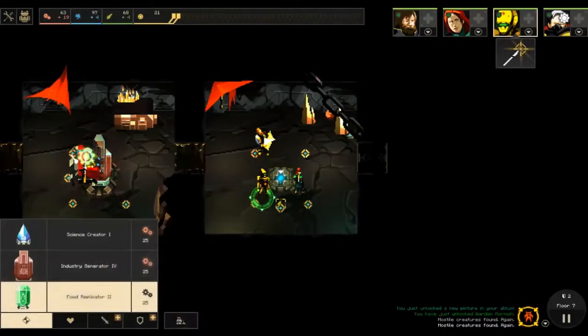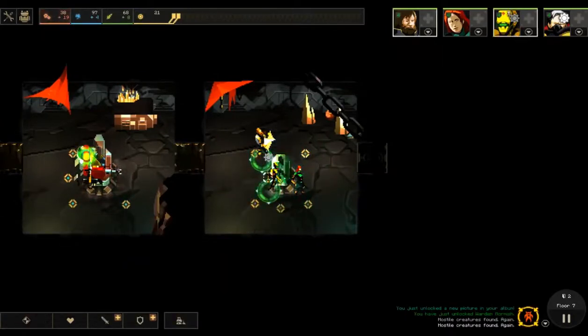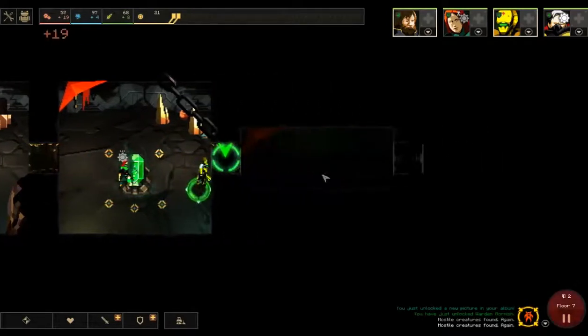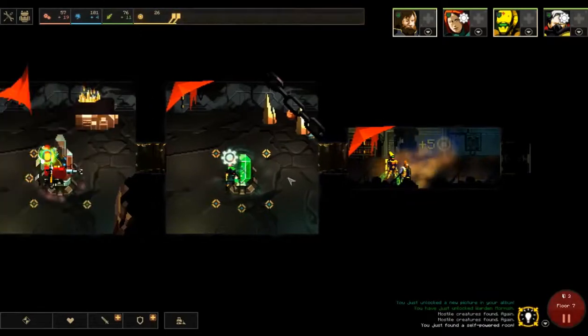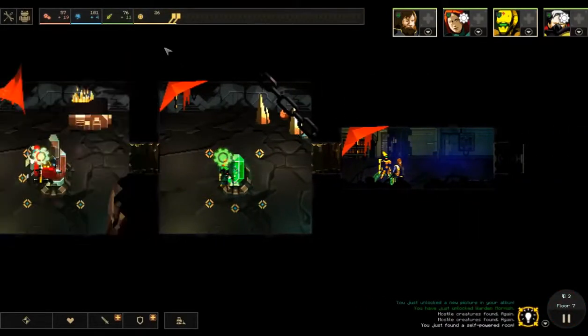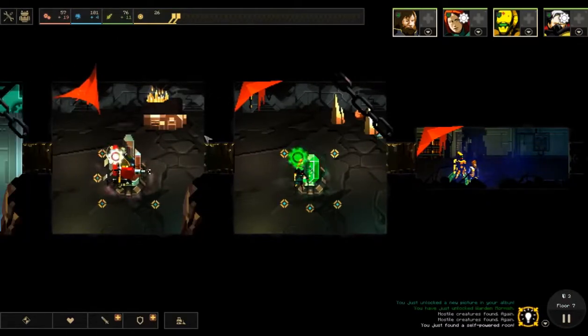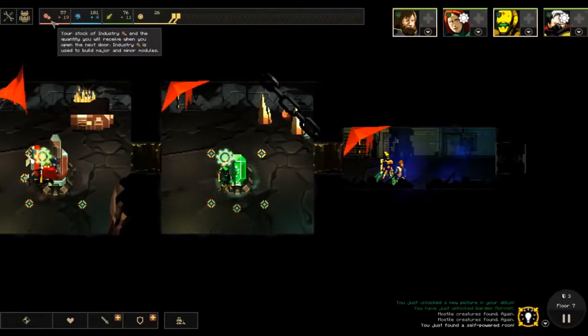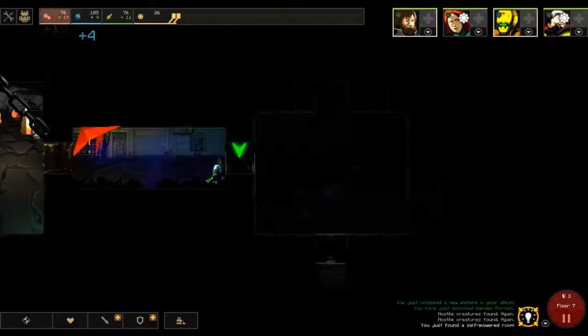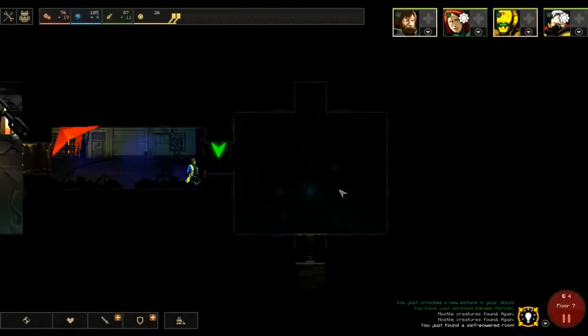We'll also get a food replicator in here. You two are going to be the ones who are moving on. I think, from what I can tell, wit has something to do with how much you level up or how much stuff you get from each one. So if these two were to swap places, we'd probably end up getting more food than production. But I'm happy with 11, and we've got a self-powered room. So, it's fine. Hopefully we'll get at least 4 dust.